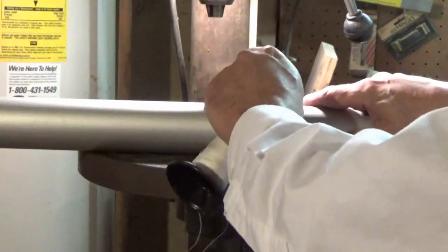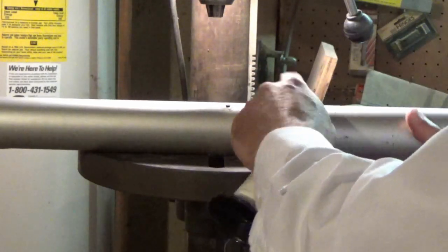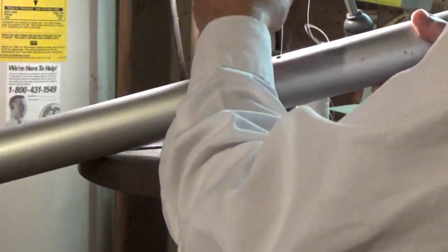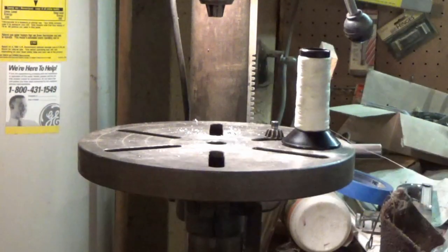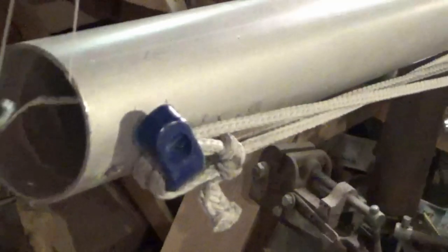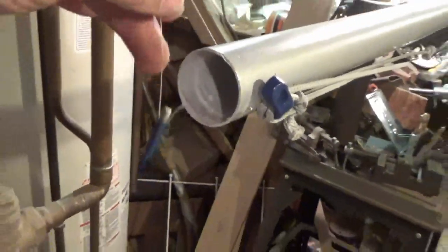Now what we're going to do here, drop that piece of bolt down in the hole, and then we're going to tilt the boom, shake it a little bit, feed in the thread, and try to get that thing out the bottom. At the same time, make sure you pop all those rivet tails out the end of the boom. There's that little weight out the end of the boom.